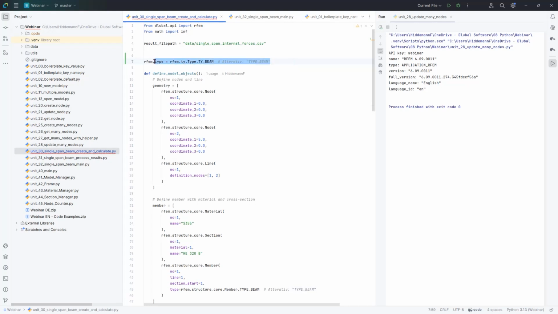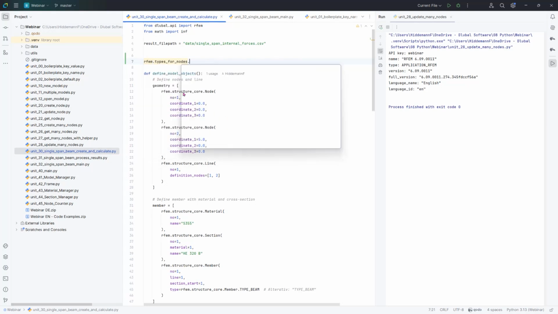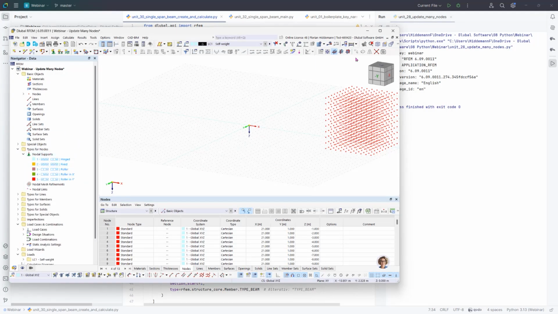The code completion is wrong at the moment. There are the types for nodes, for example, and then you can see the nodal support. This is really the same structure you also have in the RFEM program.